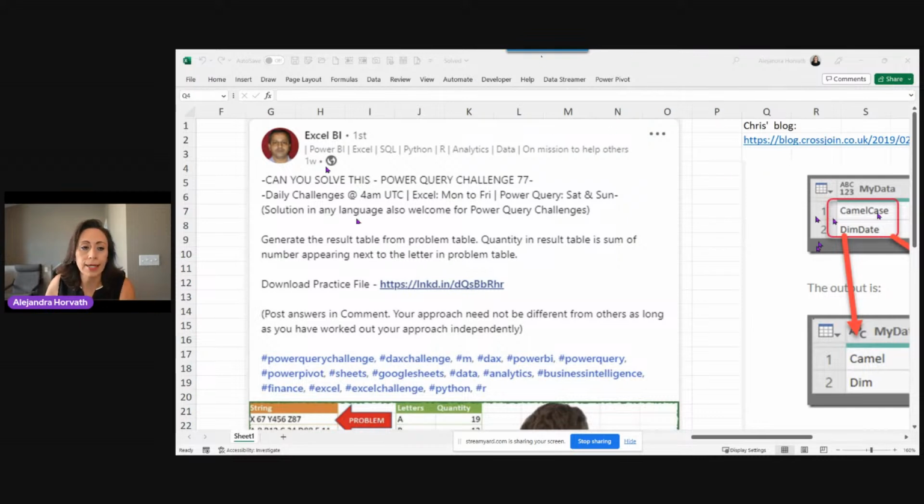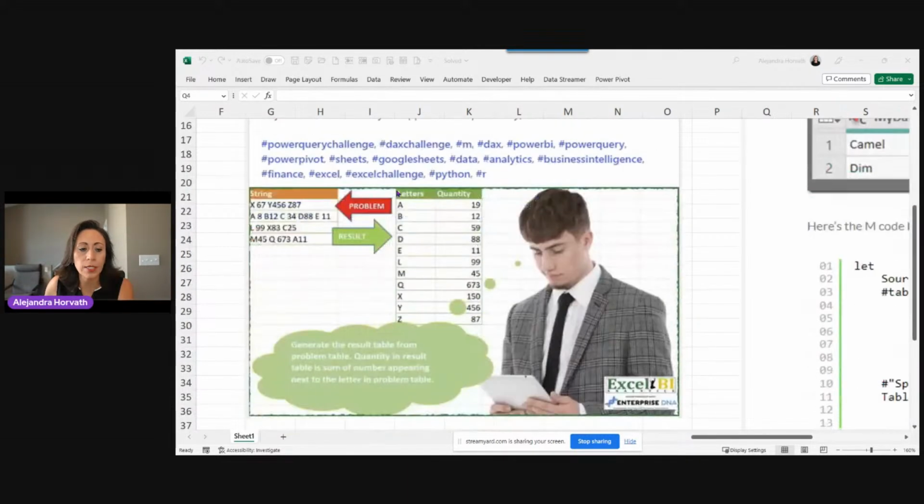So you can see here, this is Excel BI. This is the challenge. This was posted around a week ago or so. And you can solve this challenge, which has a table, which is the string. And this is the result where it says letters and quantity. That is the result that is expected.